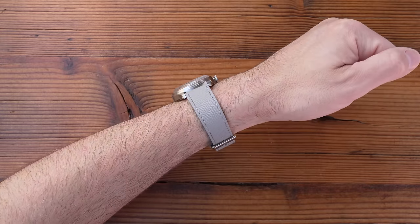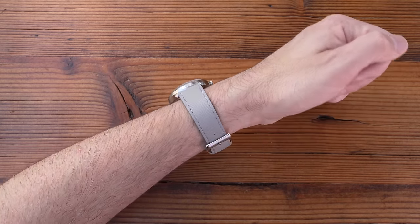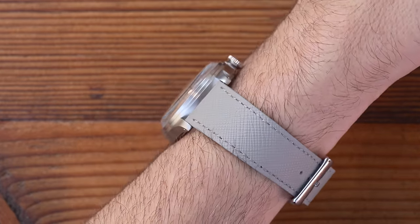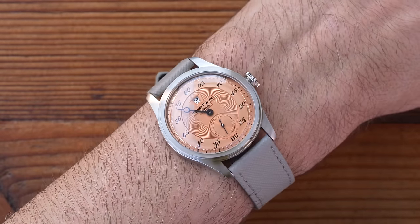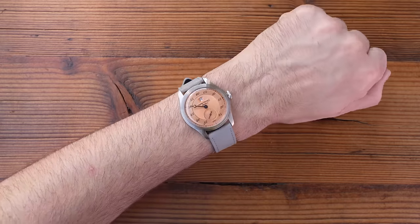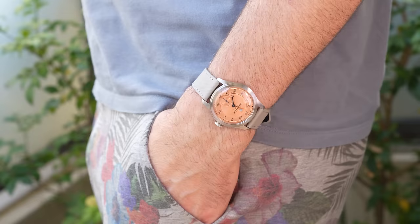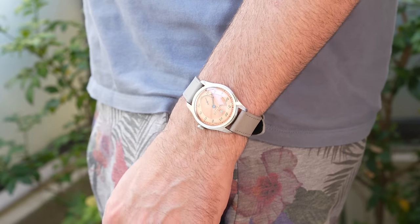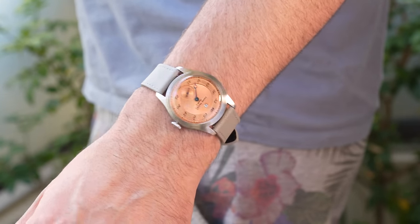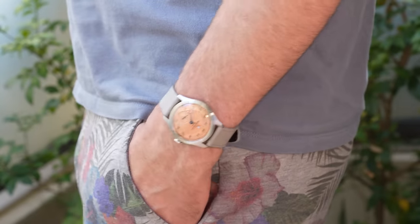Let's get this thing on wrist. It fits me nicely, though I'm frustratingly between holes on the leather strap — isn't that always the case? So it's either a little bit too tight or a little bit too loose. Here I'm wearing it a bit too tight so it sits nicely for these wrist rolls. You can see some lovely reflector that you get from that mineral crystal as my wrist turns. A lot of the height of the watch is from the crystal, so it doesn't feel big, bobbly or ungainly on the wrist. Maybe my floral shorts are a little bit too casual for this one — perhaps something in pastel coloured linen would suit it better. The watch is light, comfy, unobtrusive, great size, no comfort issues at all.